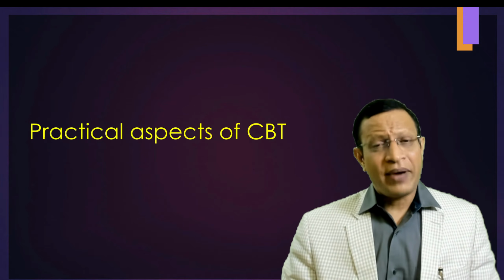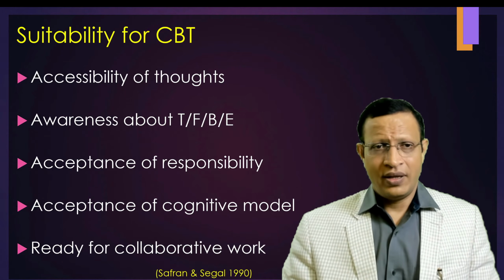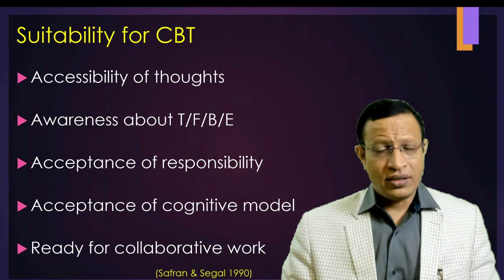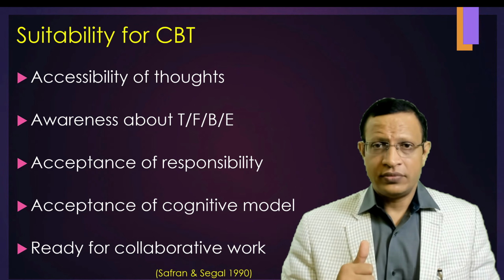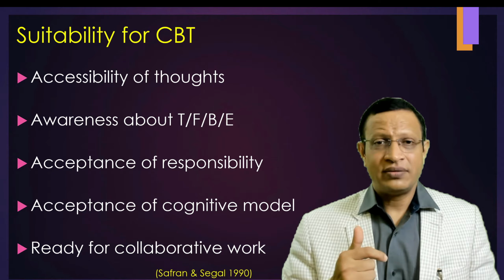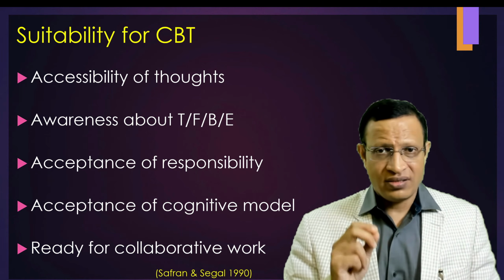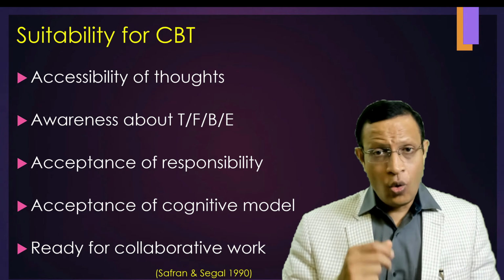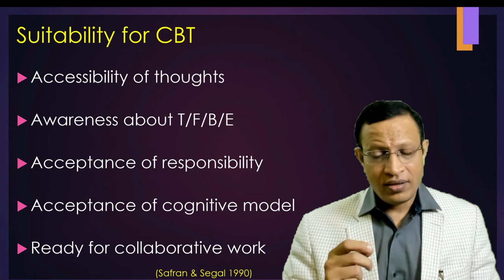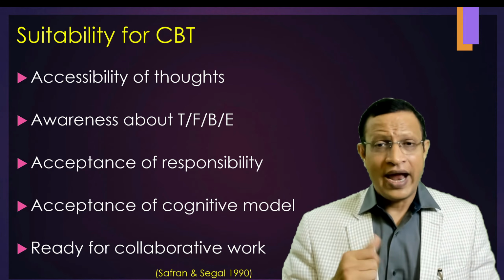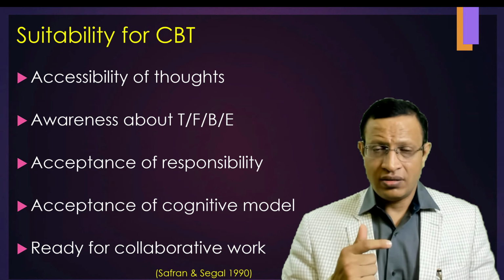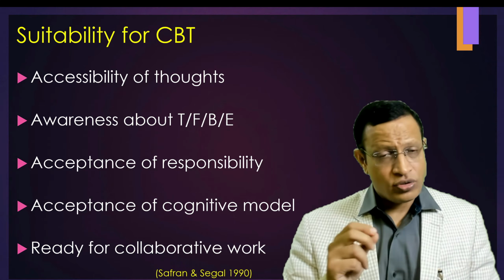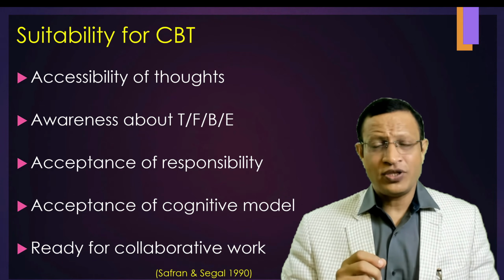Now let's move into the practical aspects of cognitive behavioral therapy. The suitability for cognitive behavioral therapy should be assessed first. That is, whether the patient is cooperative, whether rapport is built, whether there is accessibility of thoughts, which are cognitive distortions, automatic negative thoughts, schemas, whether the person is cognitively sophisticated, whether he is able to cooperate, and at the same time is able to be aware of thoughts, feelings, behaviors, and emotions, whether he is able to tell about that, and also the events, and acceptance of self-responsibility.